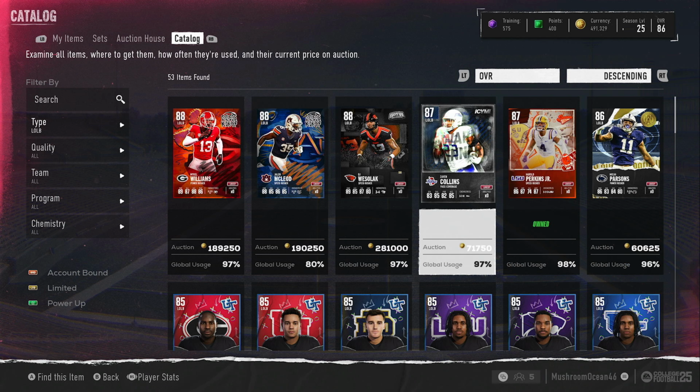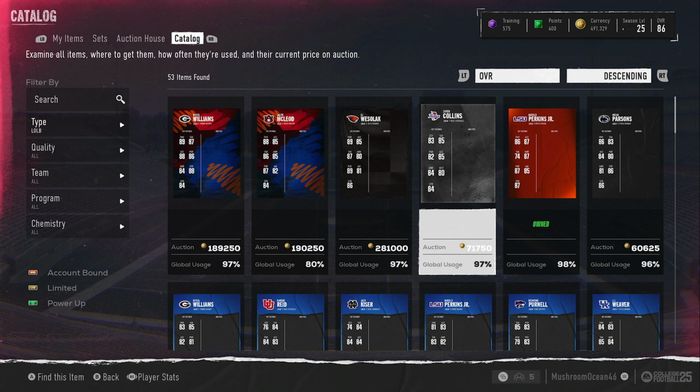For my mid-tier left outside linebacker, I'm going with this 87 overall, Zaven Collins. He is a little bit slower than Micah with only 84 speed, but he has 85 acceleration, 85 tackling, 86 change of direction, so he beats Micah in all those stats. Plus, he is 6'5" compared to Micah, who's only 6'3". You can pick him up for only like 10,000 more coins at around 70,000 coins. So if you're on a mid-tier budget, this is a great pickup.